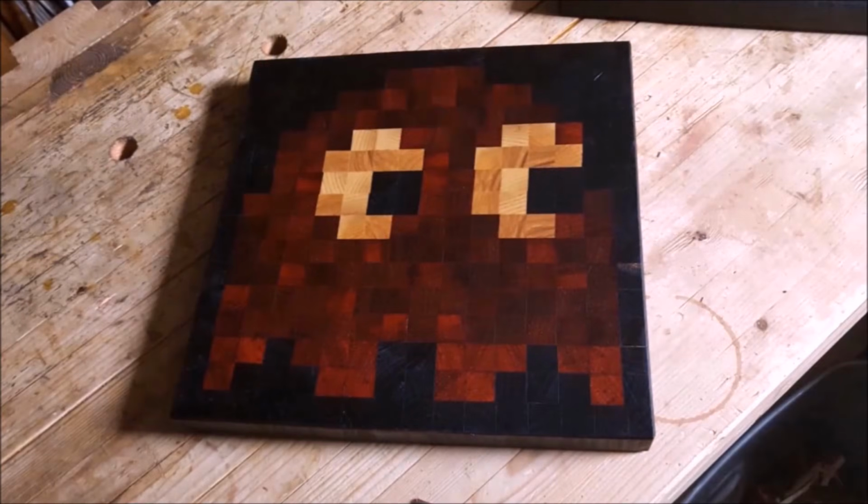Eventually we decided to do something similar to what James Wright from Wood by Wright and Matt Haas from Awesome Wood Things did. They both made Pac-Man themed end grain cutting boards, except that Matt Haas only used power tools and James Wright used hand tools to make his cutting board. I'll provide links for those videos down below.